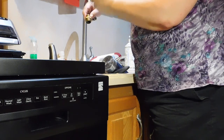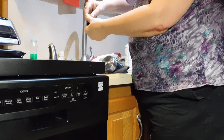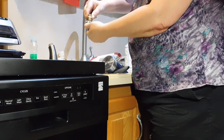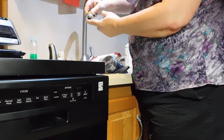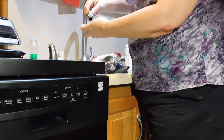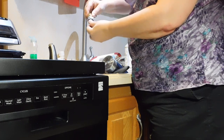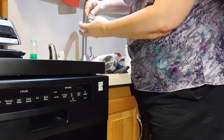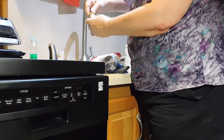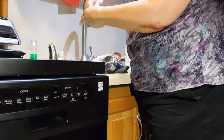So I had to get, this is a regular faucet adapter, and it's 3/4 inches. So that screws in there. And then this on the outside is 55/64, I believe is what that is. So this will in fact screw on there, and then it will screw onto my 1/2 inch adapter.